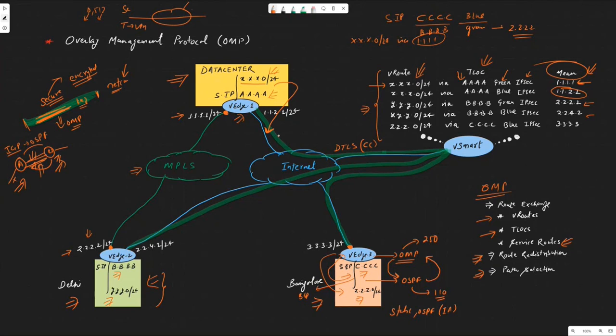Am I able to answer your question, Ashish? No, but basically, I could understand this that if I talk about the green TLOC x.x.x.x via AAA, I'm able to understand 1.1.1.2.1 IP because that is connected via internet, right? And you have also shown the tunnel in green color with vSmart. Okay, I got it. What you asked, the MPLS part is not clear. Okay, I got it.